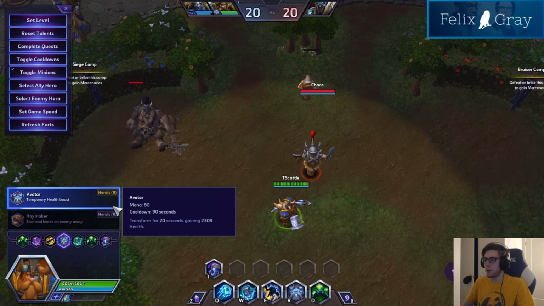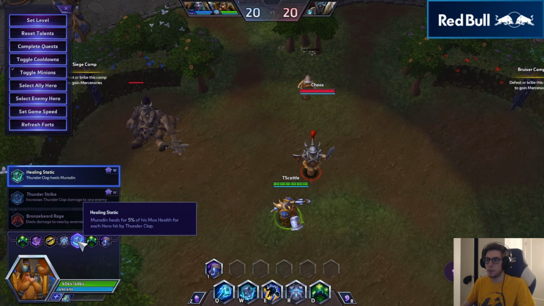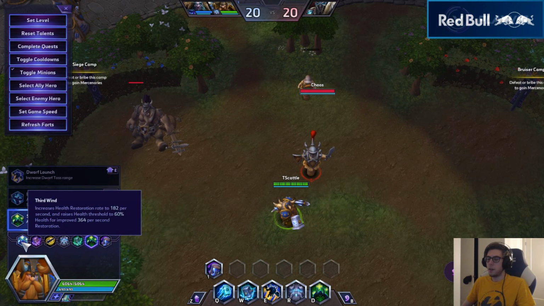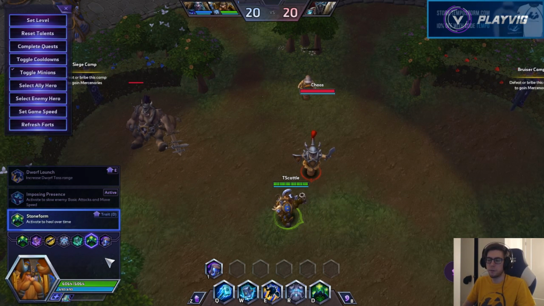When you go Haymaker, you can still get bursted down, you can still get poked down, and it's really annoying to have to put sustain into a hero that really shouldn't ever need it. So taking Avatar, you get more synergy with Healing Static again, more synergy with Stoneform. It's just insane HP, and that makes you basically a one-man army. No one has to focus on you, you're doing whatever you want, no one can stop you, and that just makes the fight much more streamlined for your team to play.